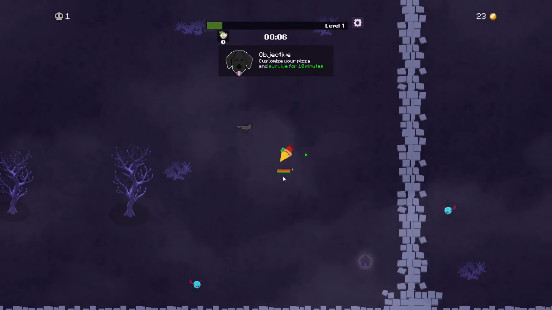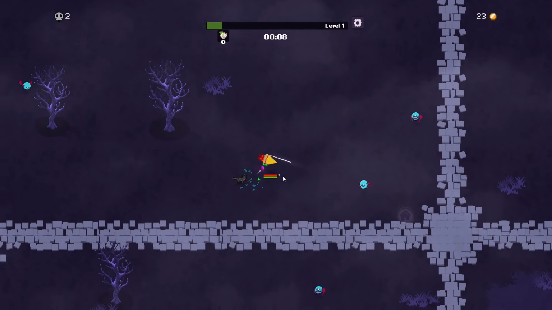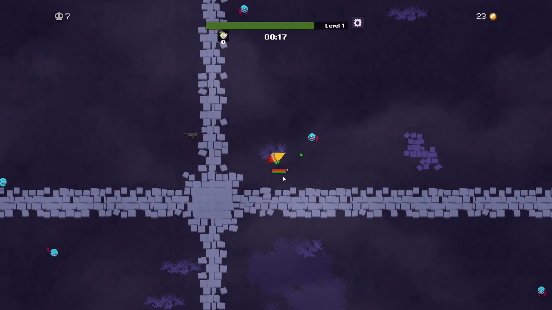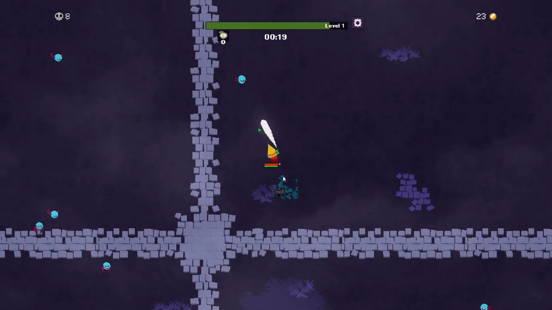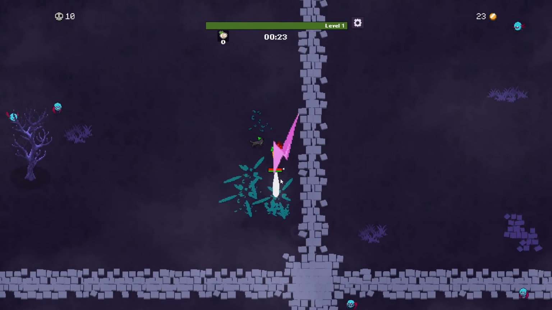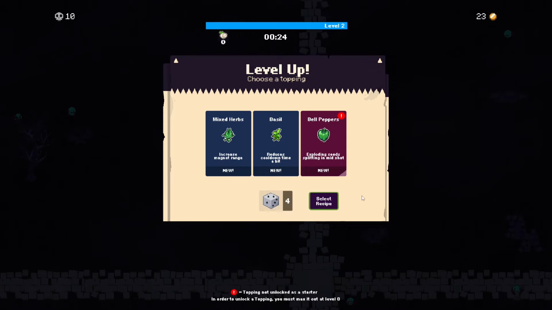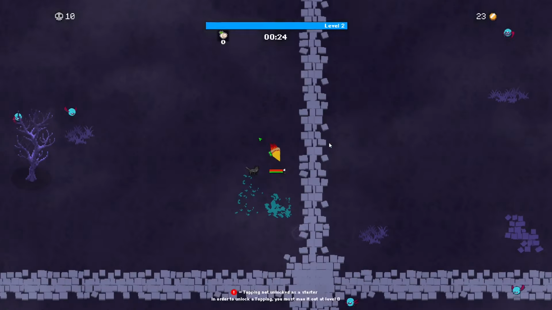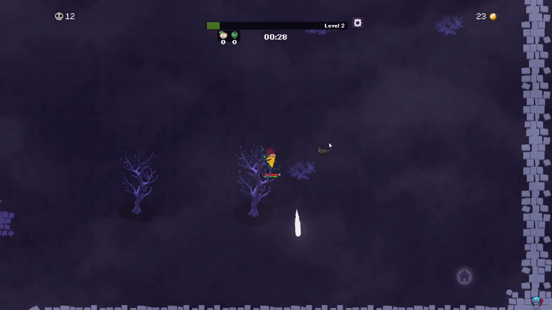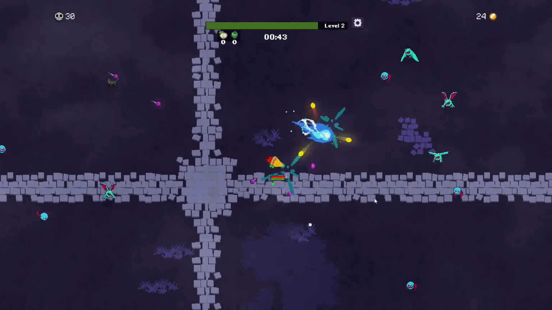Customize pizza and survive for 10 minutes. Alright, can do. I'll tell you what though, this music is so good. Level up. Let's see, exploding seeds splitting in mid-shot. That's awesome. Oh, that's sick. You give me some of those.